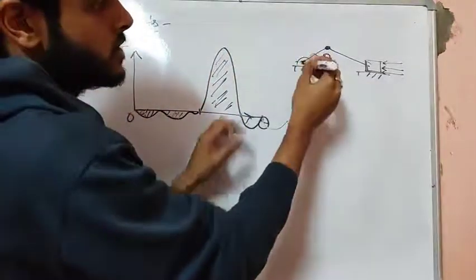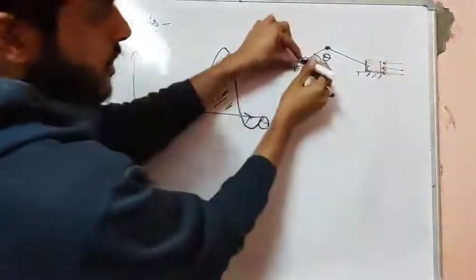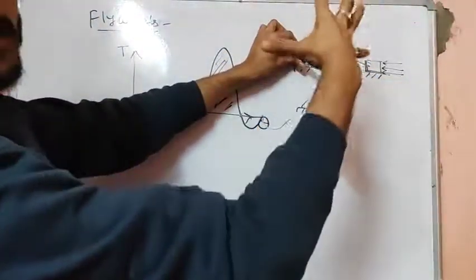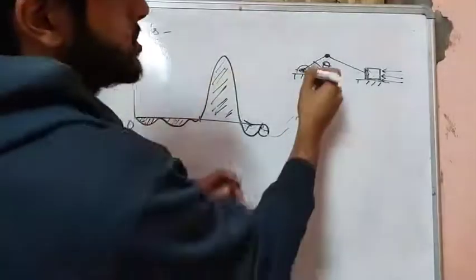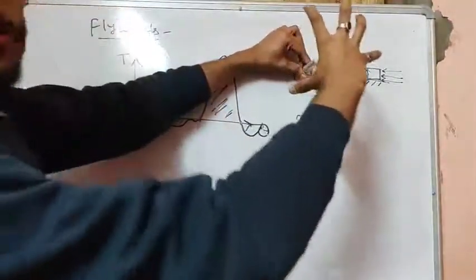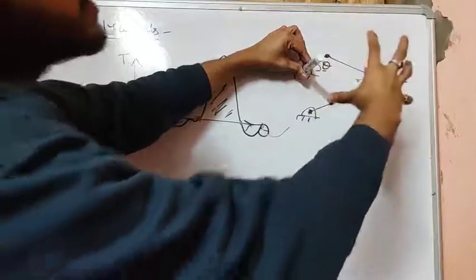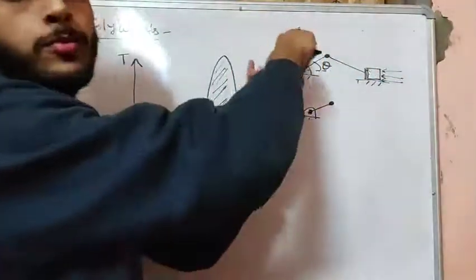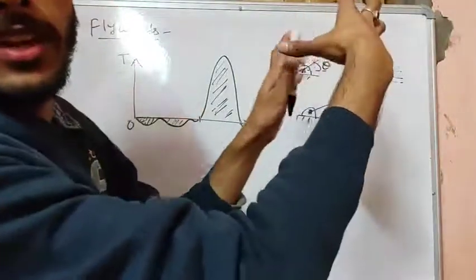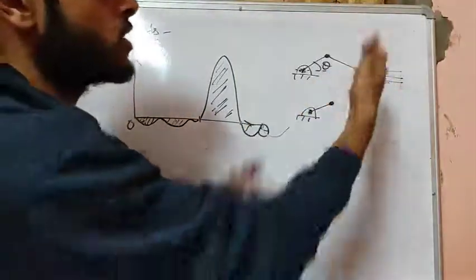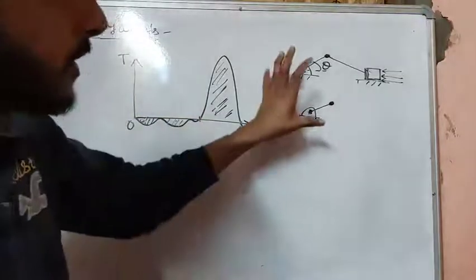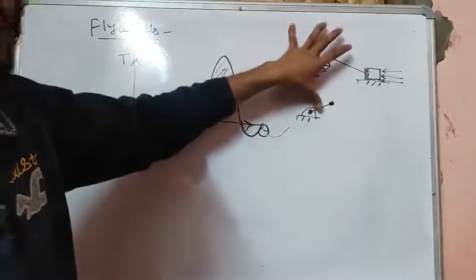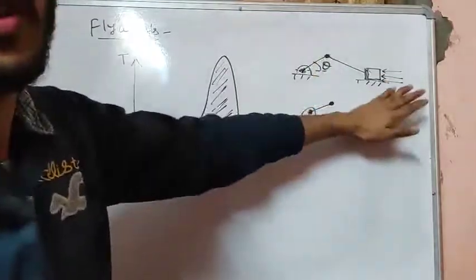If this is an engine mechanism, a shaft will be connected like this, and there will be a device over here. When the system is producing some extra energy, this energy will be passed through the shaft to this mechanical device. This mechanical device can store energy when there is extra energy in the system, and when the system requires some energy, it will give up some of the energy to the system, so as to drive the piston and the other components.